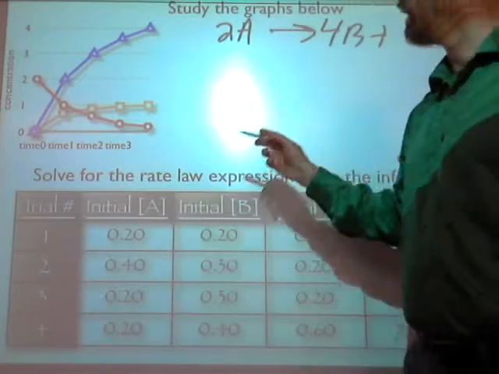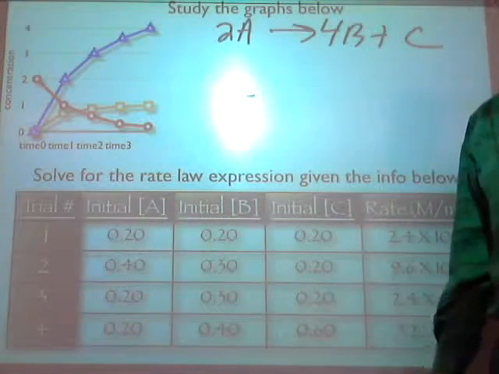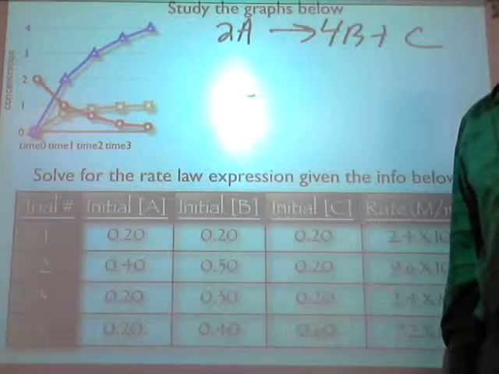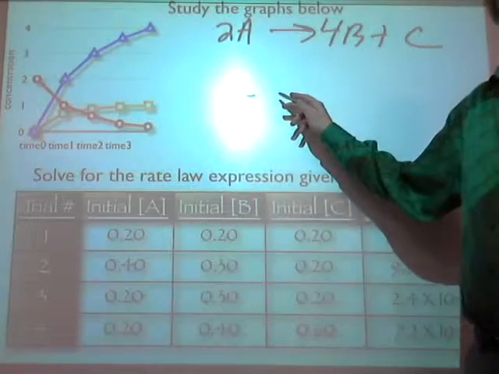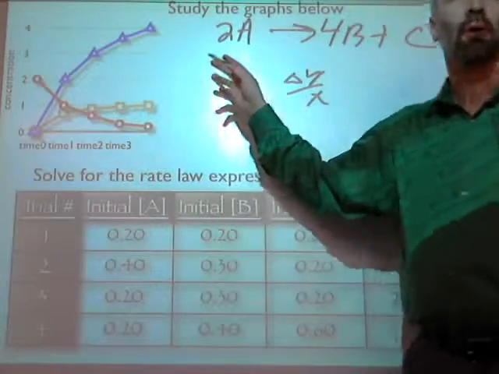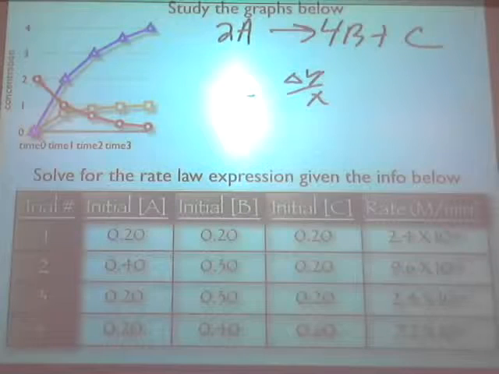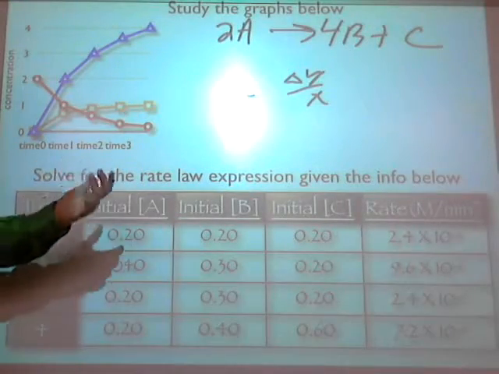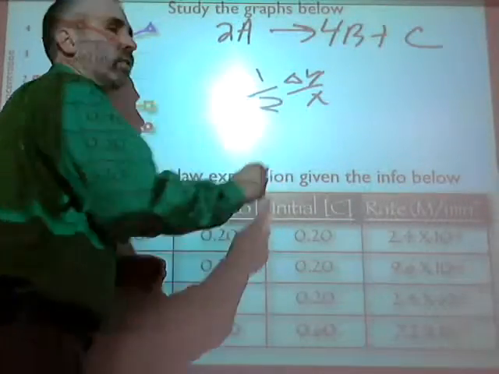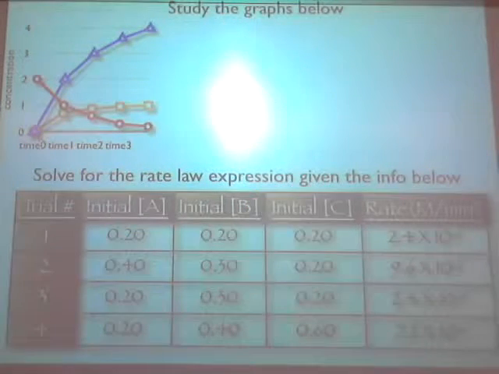How would I get the actual slope that I know is negative for this guy? It would be a negative, what? Change in y over change in x. But what would you have to do with it because of the 2? Look back at your notes right now. I told you to look back there. Right, but you should know that. All right, look back, okay? It says that. The example right after that says that you have to take into account that coefficient, which would be 1/2. You see it there? Okay?